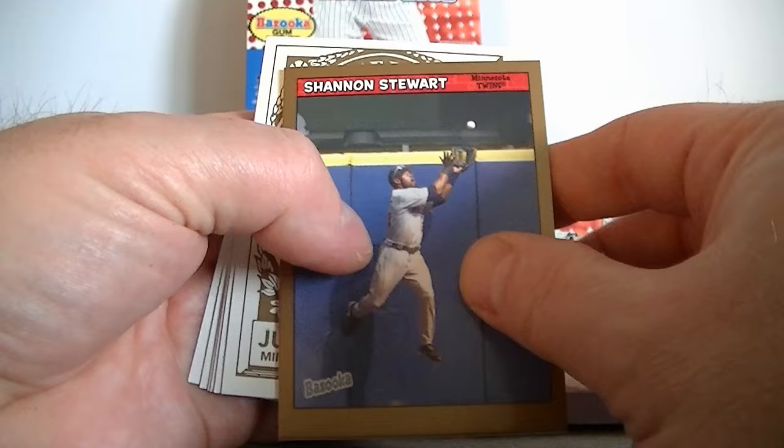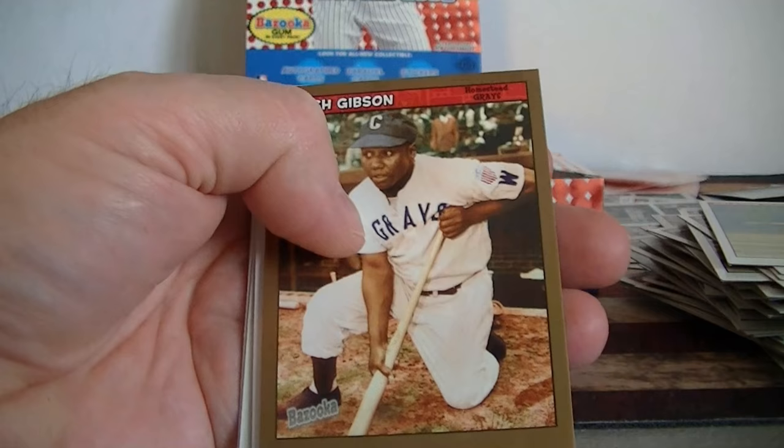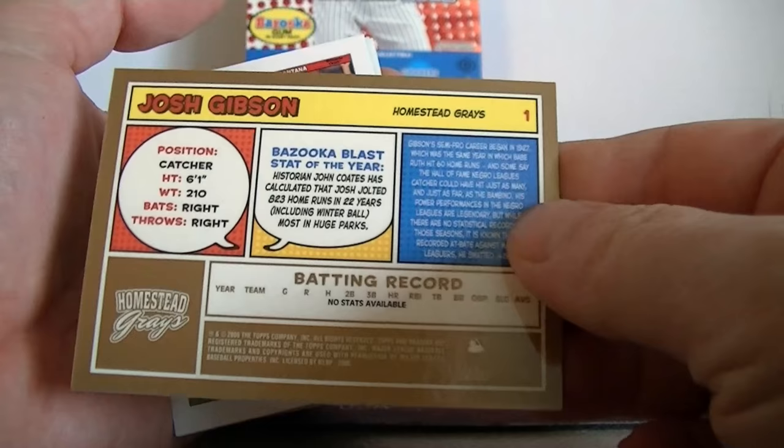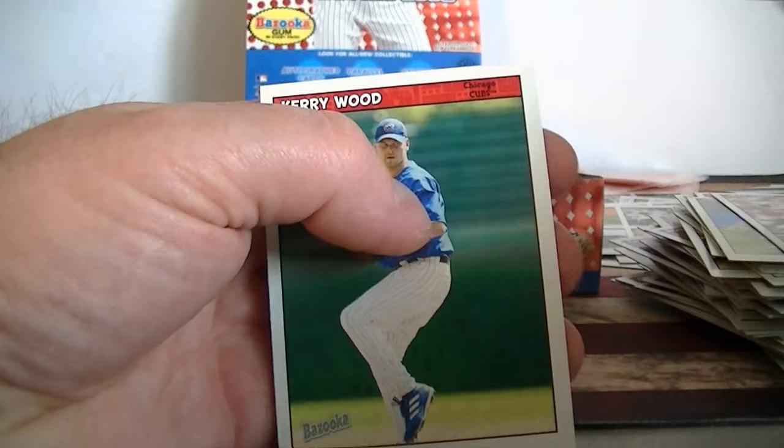Beltran, Shannon Stewart gold, Enroll stamp - Polanco, David Ortiz, kind of cool - Mark Prior, BJ Ryan, Orlando Hudson. A lot of packs to go through, still looking for two more hits. Billy Wagner blue. Oh, that's a cool throwback - Josh Gibson, very cool card. Very neat. Another sticker card - Randy Johnson, Santana, Holliday, and Carpenter. Another good one there. McJohnson, Dmitri Young, Kent, Kerry Wood. Prior and Wood.